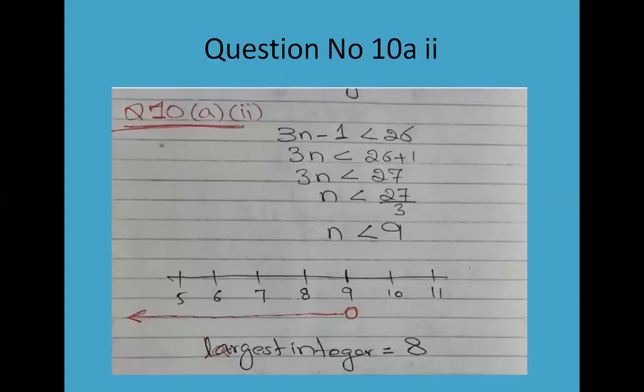So now I will represent this on a number line. And you see, I've shown here a number line. So because the n is less than 9, I will put a circle here. I will not shade it because we shade only when there is an equal sign also. So less than means to go to the left. Okay, so the largest integer in this solution, the 9 is not included in the answer. This is the answer. Question number 10. Sorry, number 10. So largest integer is 10.